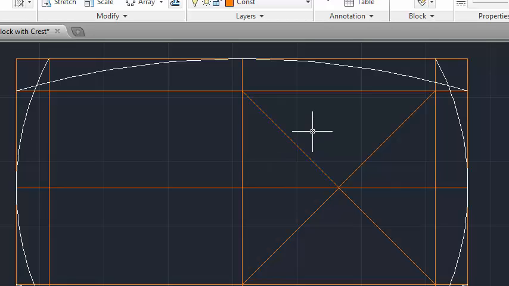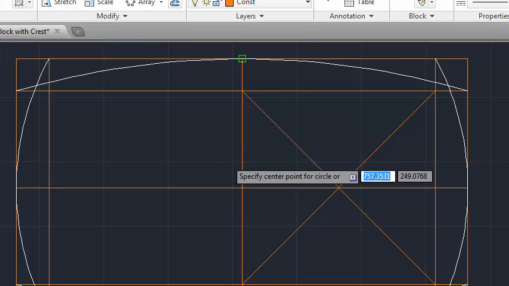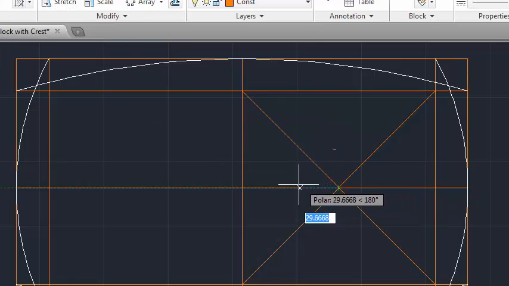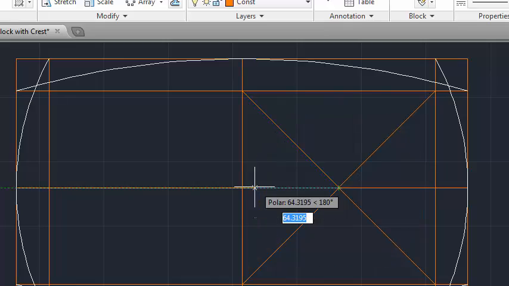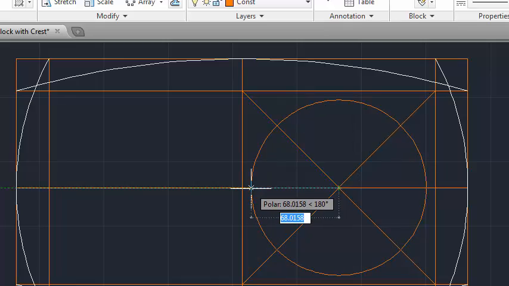So there, that's where I'm going to base the center for my clock. I'm going to select the circle. I'm going to specify that I have a radius of 70.